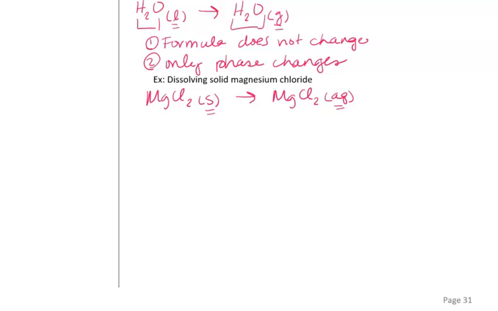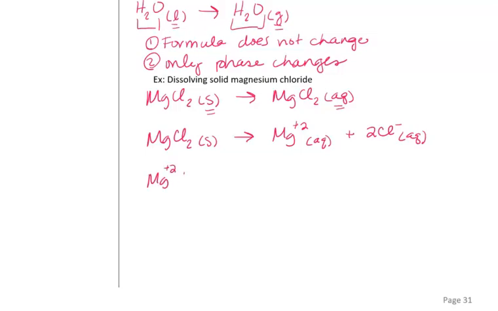We could also write it like this though. Because remember that what really happens when an ionic compound dissolves is that the ions dissociate. So we really get these two independent ions now floating around in the water. So we could write it like this, and this kind of makes it look like we now have changed the chemical composition. But really, magnesium chloride was already magnesium ions and chloride ions. That's already what we had.